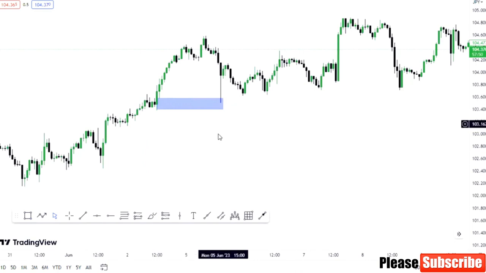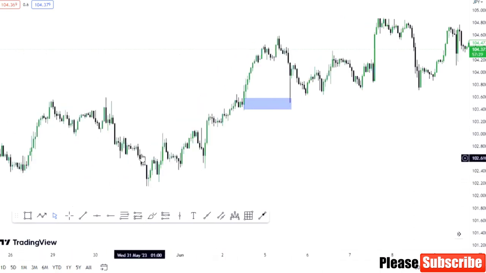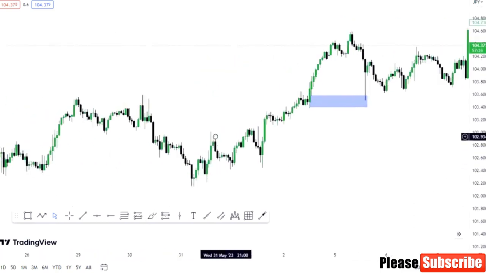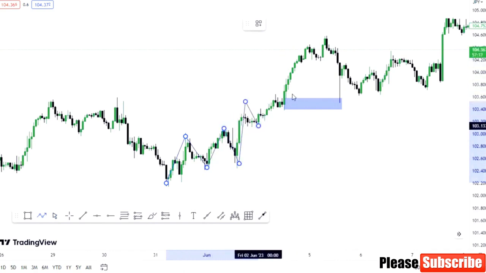But the whole point of this is not about knowing where to take your entries. It's about knowing when to exit and where to exit. So the question is, where do you want to exit? Like, seriously, where do you want to exit? If you're looking at this, you should actually be looking at it through structure. And first of all, if you understand structure, you should understand that the market moves in waves. Right here you can see, like in an uptrend, we have higher highs, higher lows, higher highs, higher lows, and all of that.